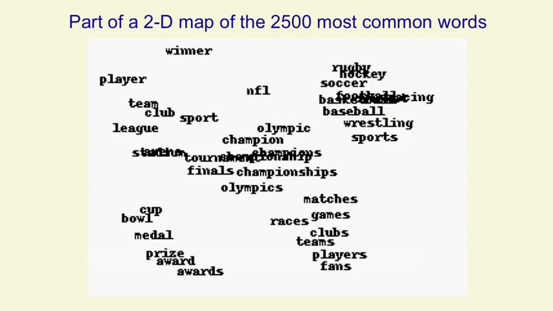Here's part of a two-dimensional map in which we laid out the two and a half thousand commonest words. You'll see this part of the map is all about games. Not only that, it's got similar kinds of words together. Matches and games and races are together. It's got players and teams and clubs together. It's got the things you win at games together, like cups and bowls and medals and prizes. It's got different kinds of games together. It's done a very good job of taking these words to do with games and finding out which ones are very similar in meaning. And because it's using very similar feature vectors for those, it can, in any natural language processing task, say that if one word was a good word for that context, the other word's probably also a pretty good word for that context.